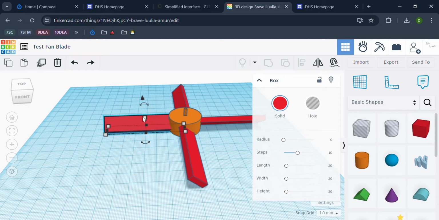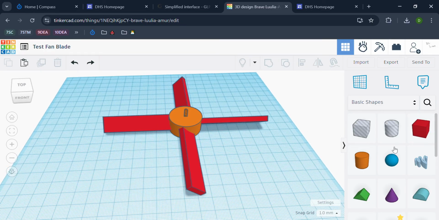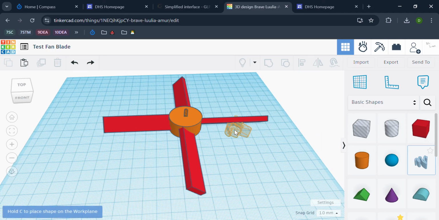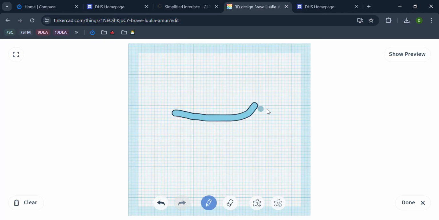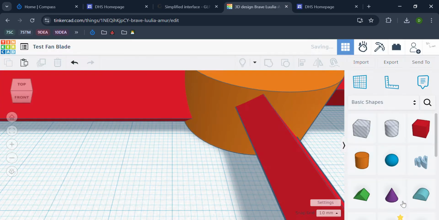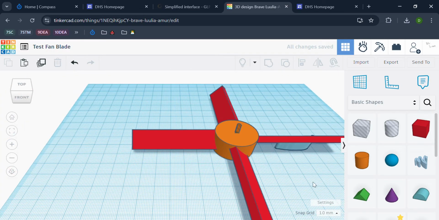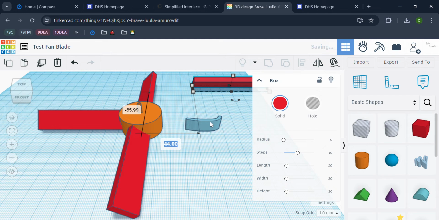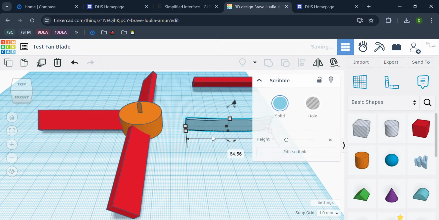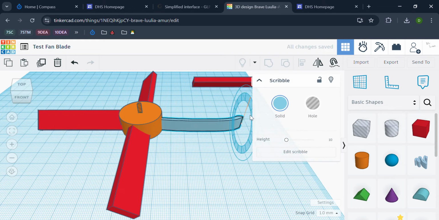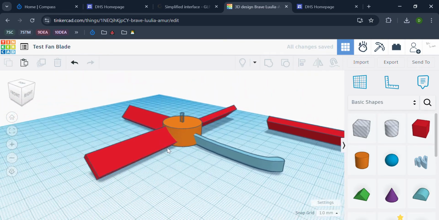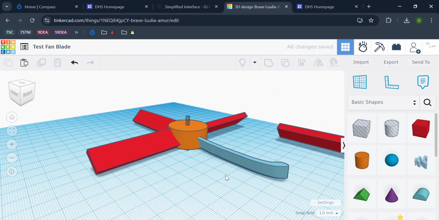The creativity and originality aspect surrounds evaluating the design for innovation and originality, as I mentioned before. So of course, this in itself is a very common fan blade design. Sometimes we have students use the scribble function. So they'll put this down, they're trying to draw a fan blade that is slightly tilted, something like this, so that when they put it into their design, instead of using this fan blade, they use some sort of curved fan blade and then tilt that as well, which is a great idea, and honestly in my opinion it doesn't work half the time purely because it's inconsistent, but it absolutely can, and it demonstrates their thinking behind that as well.